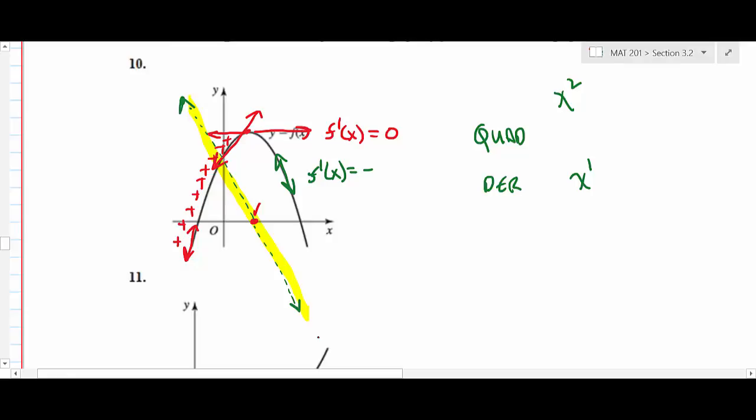But if you plugged x into x to the 1 power, right? Uh-huh. The slope would be 1 over 1, right? Yeah, but the thing is, we don't know. I don't know what this is. It's not the graph of x squared. It's the graph of maybe x squared, x minus 2 squared plus something, because it's got transformations in it. Okay. So, yeah, if you graphed y equals x, if that was the derivative, it'd always be at a 45-degree angle, right? But the point that I'm trying to make is, if you have a quadratic, the derivative is going to be x to the first power, but it may have a number in front of it, may have a y-intercept, and so forth like that. Okay?